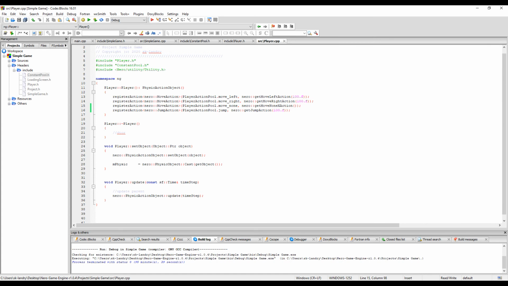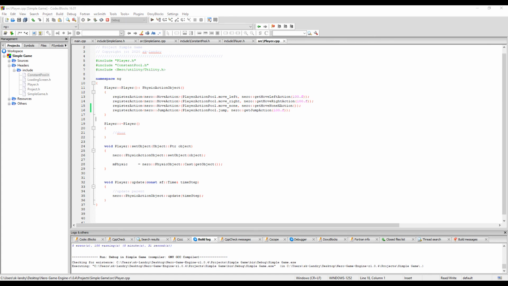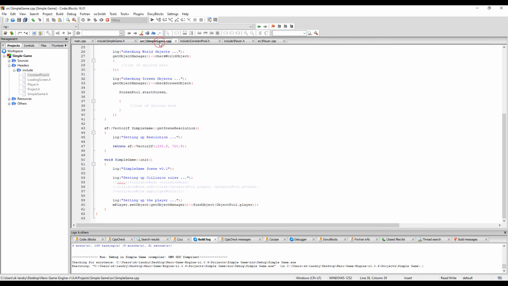At this point, we have our action object with some actions attached to it. The last thing we need to do is to take our player ball and put it inside the action object. This is already done here in the file simplegame.cpp, but let me show you that step by step. First, we need to get the player ball.